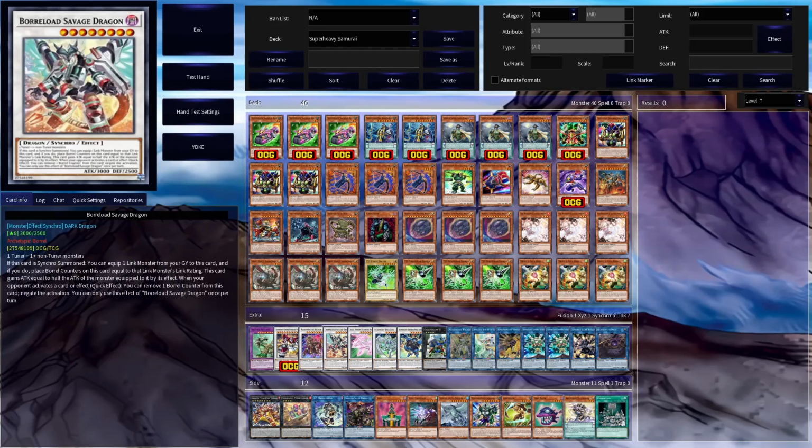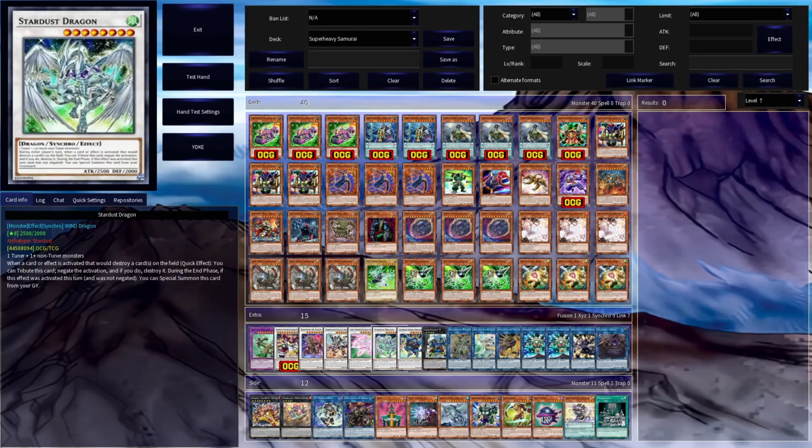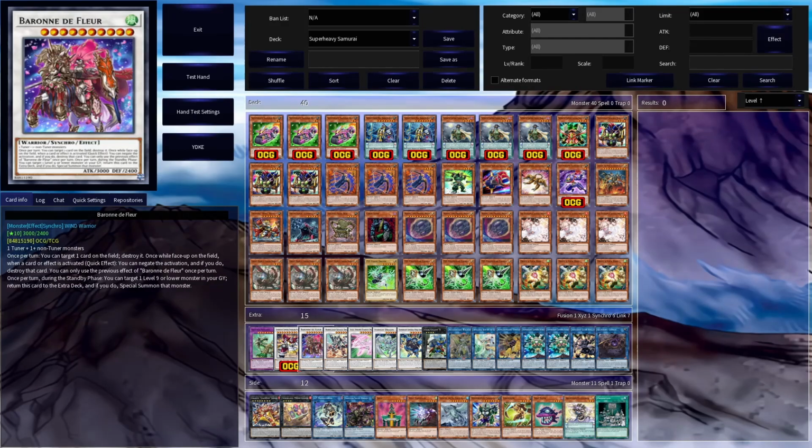Savage Dragon is a great end board piece. Excel Synchro Stars Dragon is also very good, it's how you make Barone, and it can play around Nibiru, it can do a lot of different things. Stardust for the playing around Nibiru line. This is another one of those cards that might not end up being played in the end, but I do think it's worth playing.